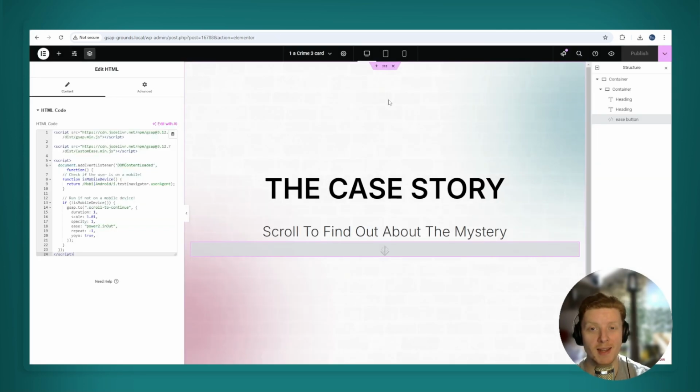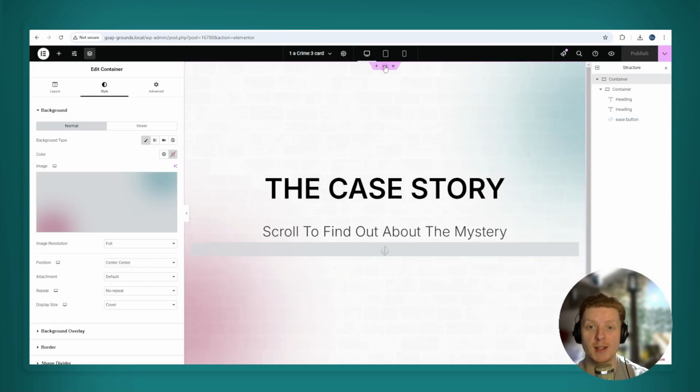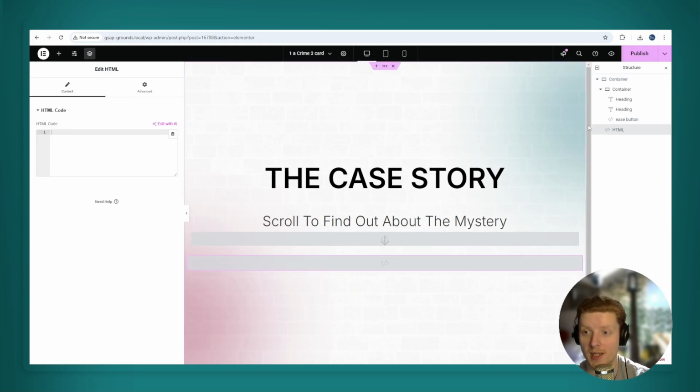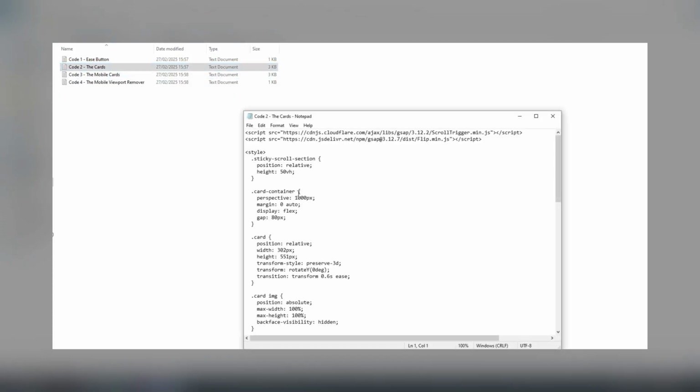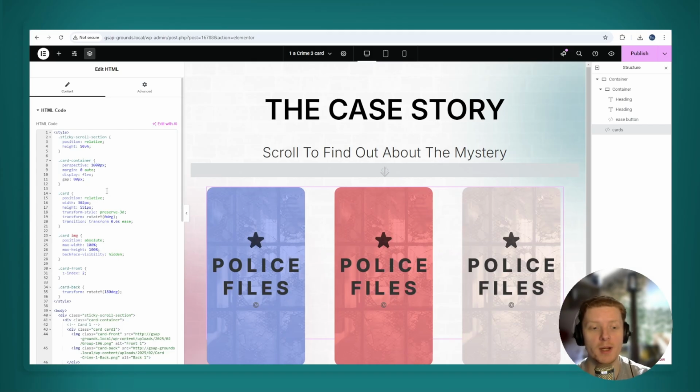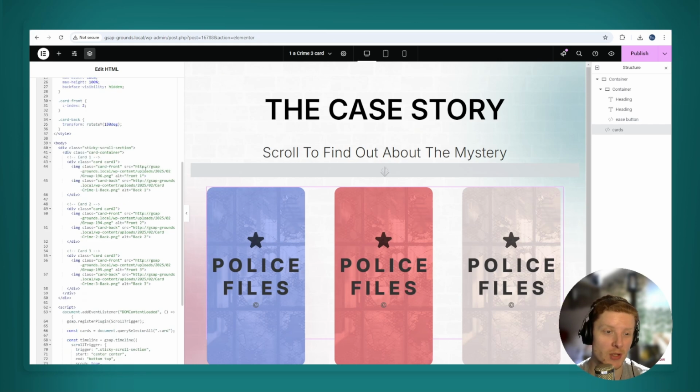So once you've done that, let's get onto the main draw of the video. So we're going to click the 6 little dots. Let's go ahead and add another HTML widget here, but this time we'll call it cards. Okay, now for this, go ahead and grab that code from the link and simply copy and then paste it in like that. Now mine is pre-made to work like this because the files that you'll see on the left hand side I've already inputted into this for you to replace.